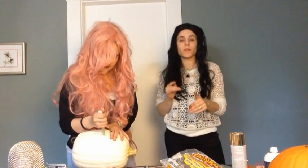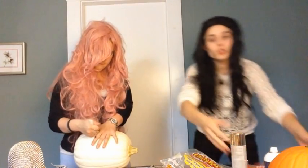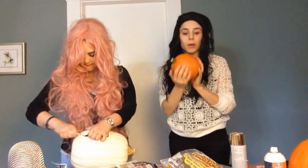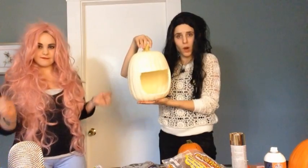We're gonna kind of intertwine here. So while she is carving out the mouth, I'm going to start on our last project because I do need to give it a little bit of time to dry. So for the final project, you're going to need one big pumpkin. And you're gonna need one smaller pumpkin, and I am going to try to shave off this stump as low as I can possibly get it. And this is the one pumpkin that we're gonna be carving out, and there's a sticker on it. Ta-da! Oh, all carved out and ready to go.